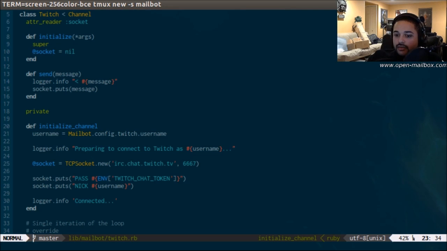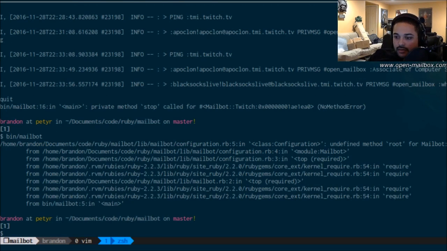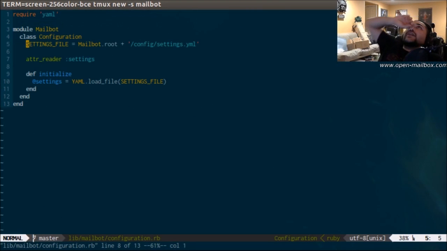All right, so let's see if that works. Now when we run this thing, oh no. Undefined method root for mailbot module, coming from configuration line 5. Let's go look there. Right, because we're trying to call the root method before it's been defined.